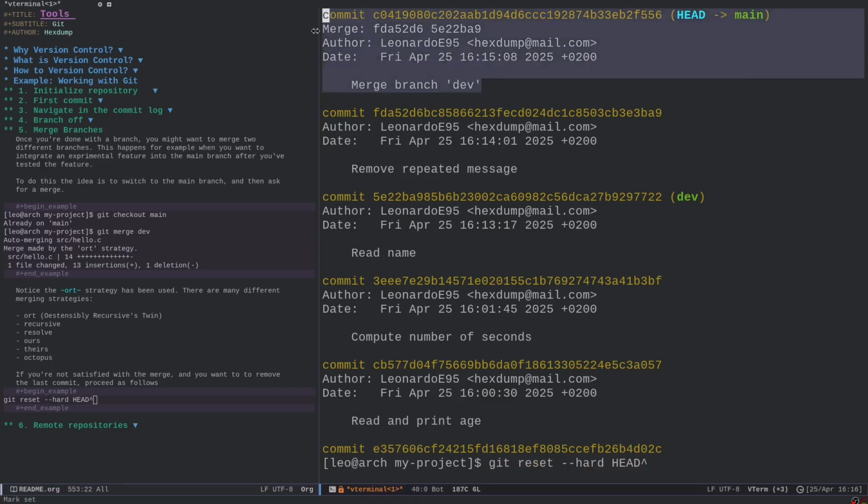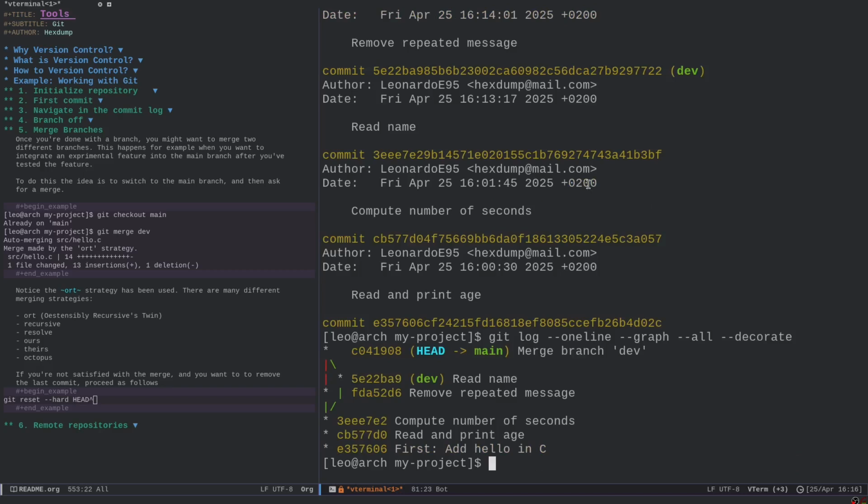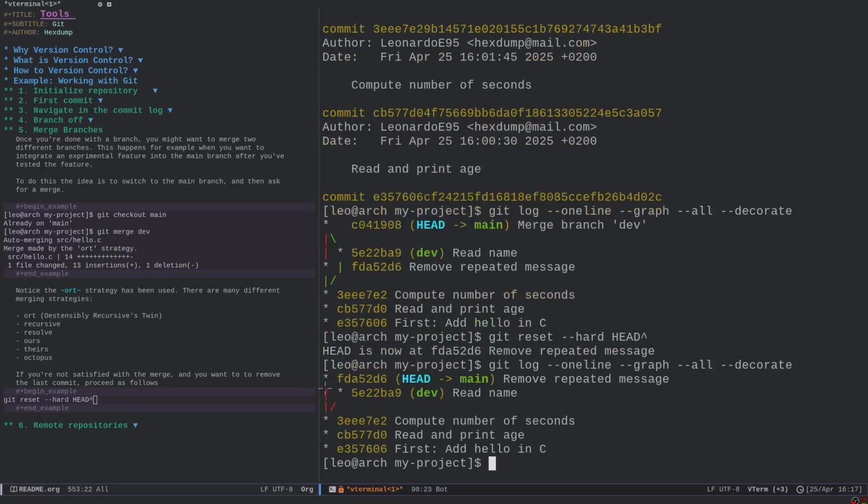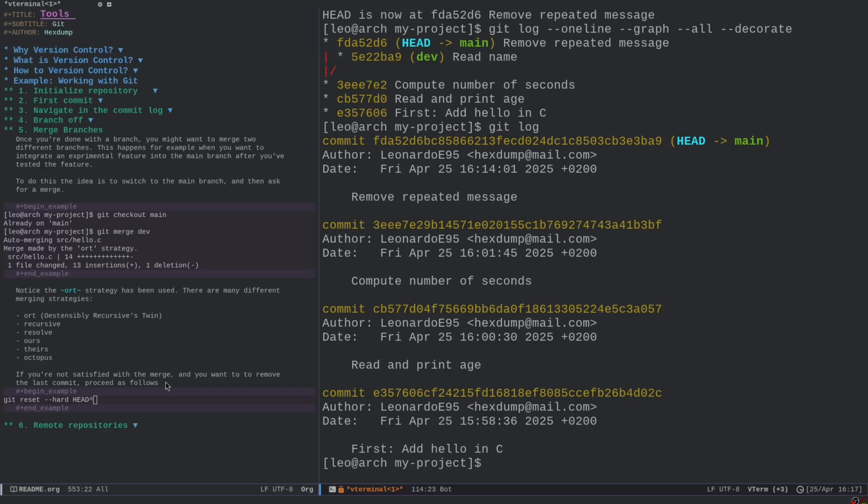This is just gonna nuke out the latest commit and bring us back to before we did the merge. Because after the merge, if we do this log, notice what happened here basically is that this dev branch came back into main. So there was a merging of dev into main. If we instead nuke the latest commit and we do it again, notice that we are back to the situation before the merge. And of course, if we do a git log, we don't see the merge anymore. And maybe we do this when we try to merge, but we were not happy with the result, or we committed something that was wrong. We want to reset the commit, we want to go back to the previous state.